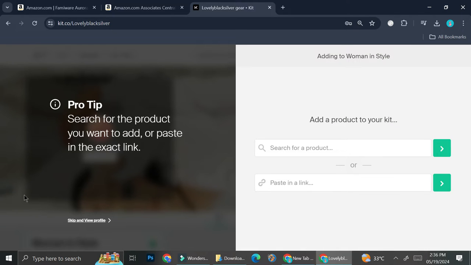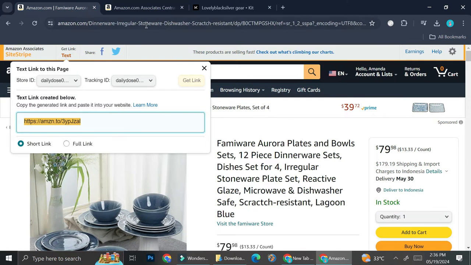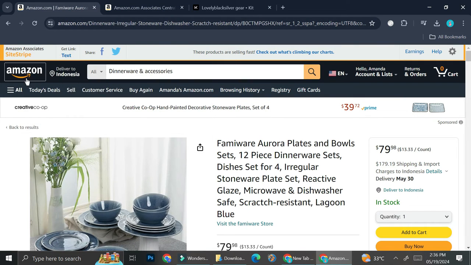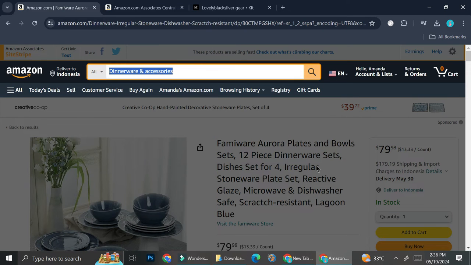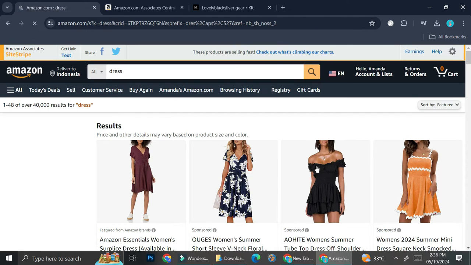And now we're going to add our link here. This is why I told you earlier that you're going to want to set up your Amazon affiliate account first, because you need to add the link from your Amazon affiliate account into your kit. So let's say I'm going to search for a dress, any dress will do.